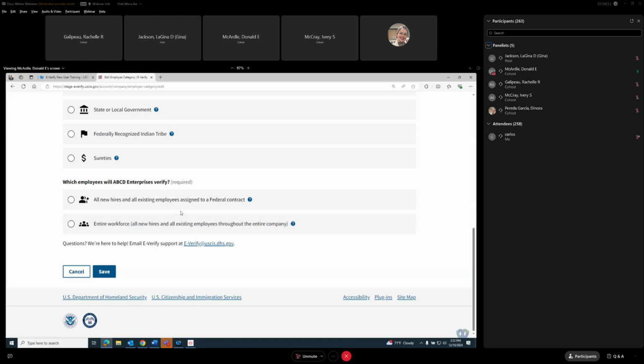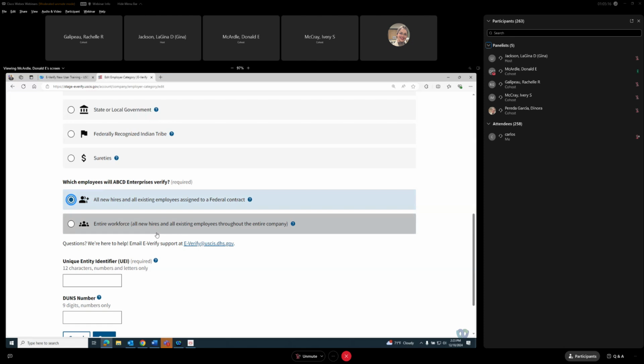You have two choices: all new hires and all existing employees assigned to that specific federal contract, or the entire workforce. And that includes all new hires and all existing employees throughout the entire company. For us, it's easier to just do those that are new hires and working on that contract.